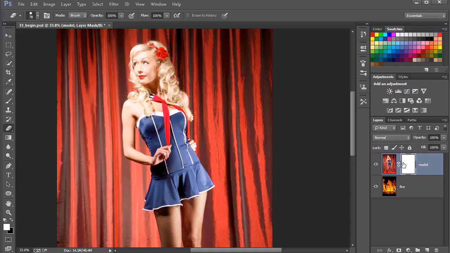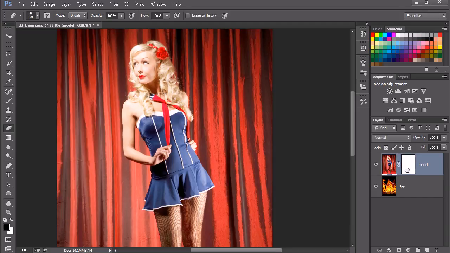But let's come over here at this point. And notice on our mask, right now I currently have these little brackets that appear around the corners. That indicates that not only do I have this layer selected, but I also have the mask selected here. So when you start working with masks, it becomes really important to remember which you have selected, whether it's the mask thumbnail or the layer thumbnail.